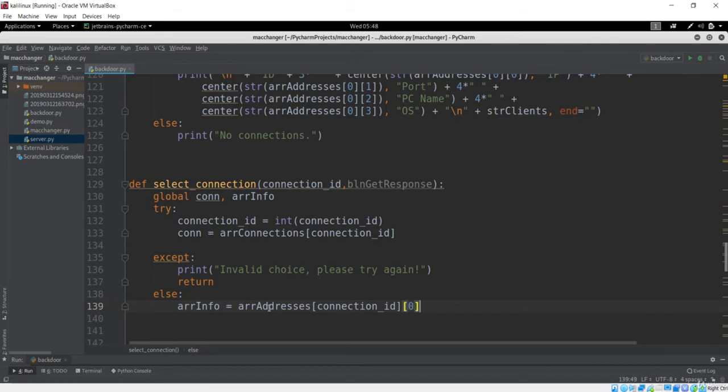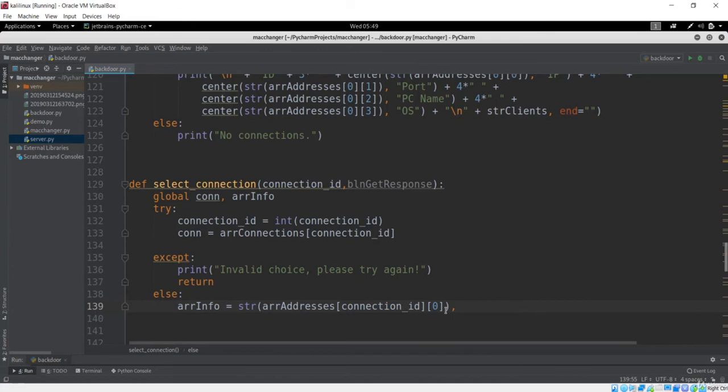So we are first of all just getting the IP address of that client. Okay, let's typecast this, we can convert this from integer to string.